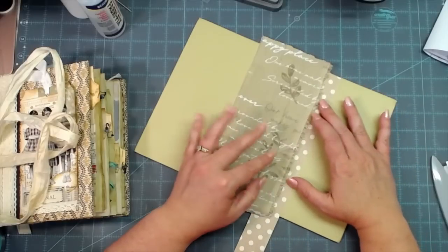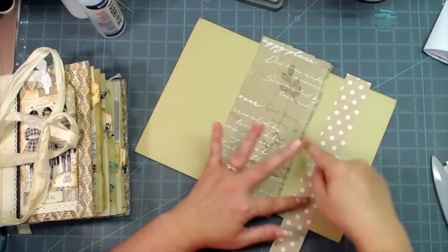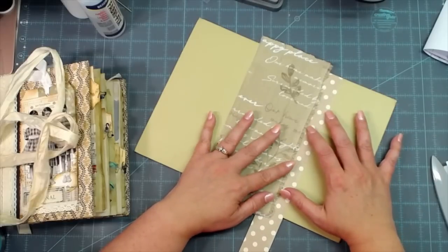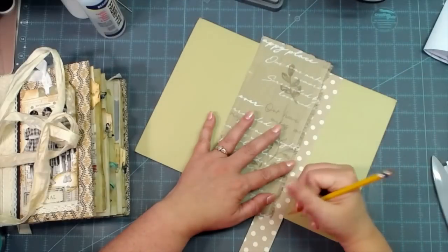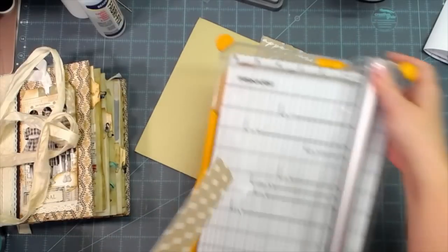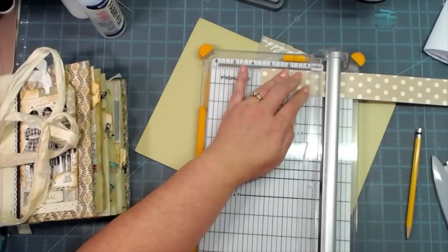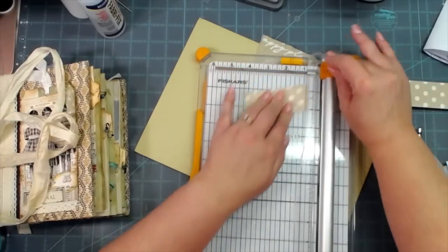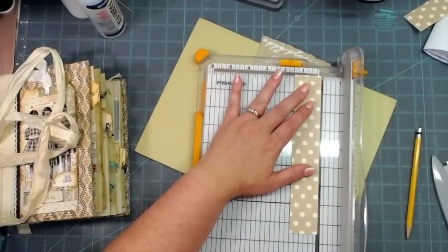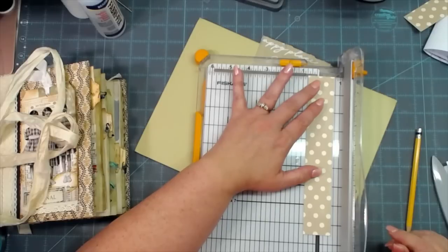This is an older piece of scrap. So I don't think I'm going to have quite enough to use this whole strip. So what I'm going to do is I'm going to measure where I need to trim this. And then I'm going to cut this in half long ways, like, let me get this, make sure that I got enough. I don't want to cut it too short. And then this is approximately 1.5 inches. So I'm going to go to the 3/4 here.